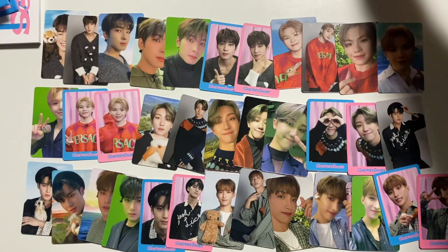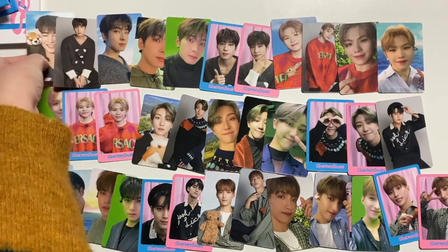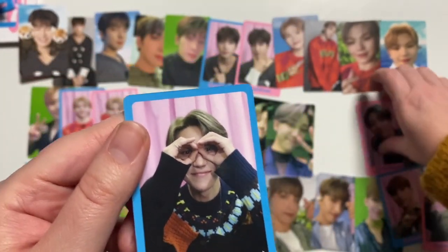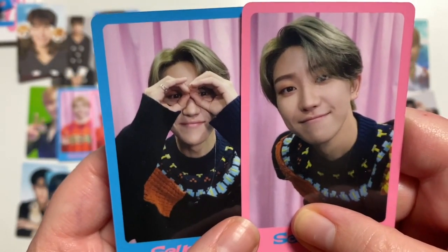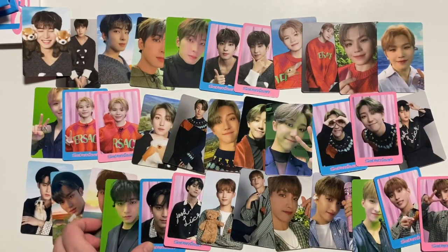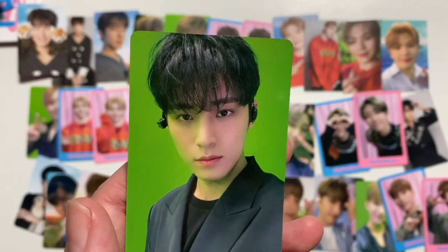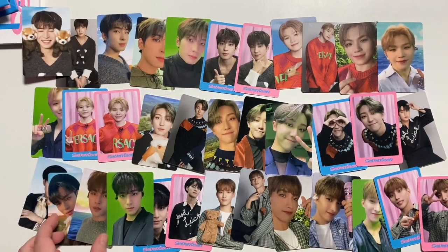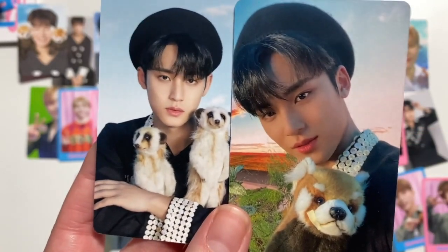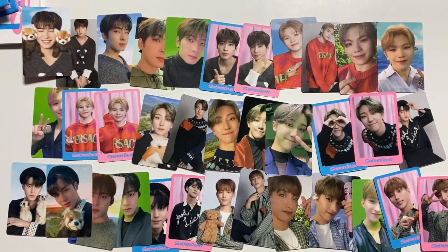Oh my gosh, so cute. Look at this one — this is so adorable. I love it so much. And I have a big thing with noses, guys, I'm realizing this now — I just love a cute nose. And then Mingyu's cards — this is so much like a Carrot Zone card. He looks really good. I love Mingyu in this beret — this is how you wear a beret. He looks like Chao Ng, actually. Okay, I'm going to skip some ones and look at Vernon's and Dino's, and then we'll do Seungwan's.